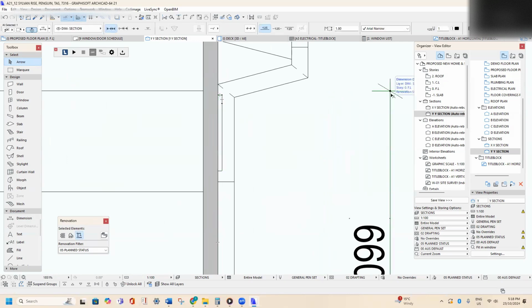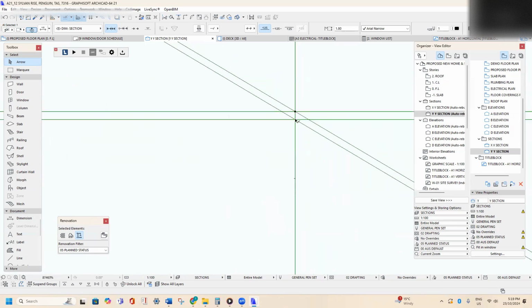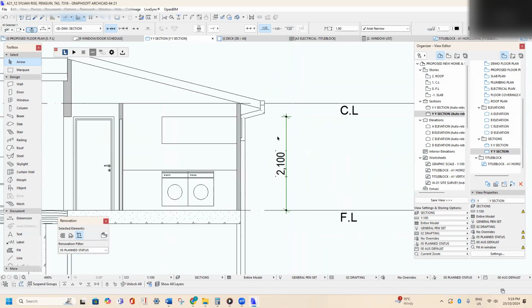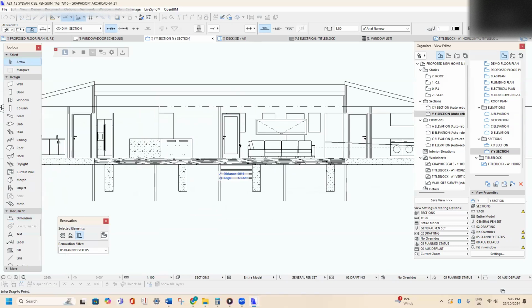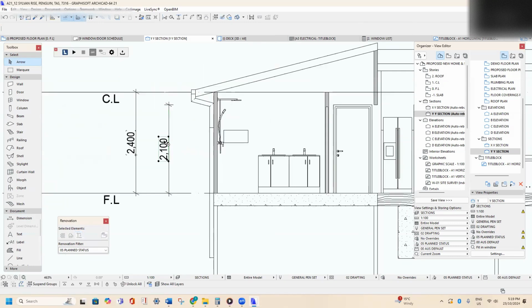So if I click and highlight that and press Control and then click on the top of that window, the top of it's actually up here where the tick is. So if you hold the Control button down and hover around the wall there until you see the tick, click, zoom in, click on that. Then that's 2100. So I've finally got the 2100. I'm going to bring it back over to this one and move it 800 off.